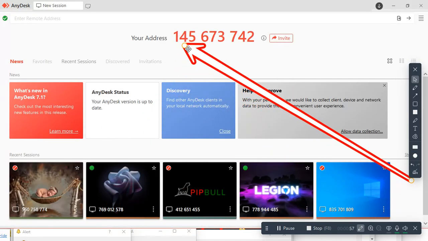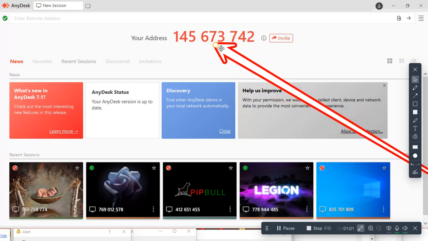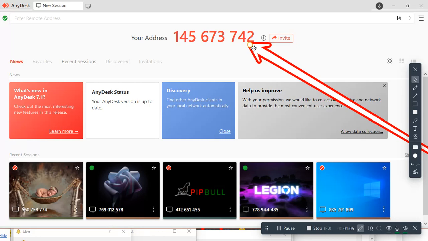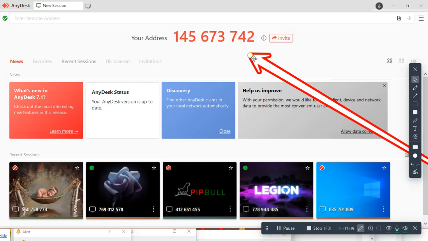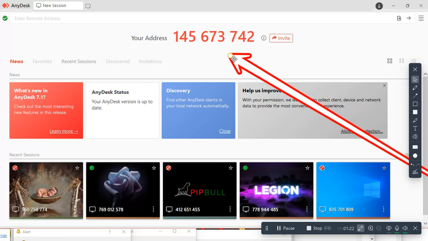You'll read me the number slowly, 145, and I'll probably say yes sir, yes ma'am, 637, 742, and then you will read me that. I will type it into mine, and then I will go ahead and click enter. When I do that, you have to hit the accept button 2, 3, 4, 5 times, whatever it is. Just keep giving me full access to your computer, and then do not move your mouse once I'm inside your computer. Okay.